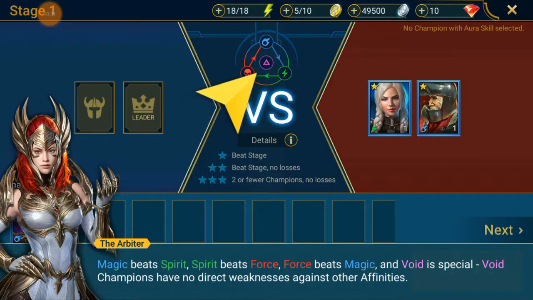Spirit beats force, force beats magic, and void is special. Void champions have no direct weaknesses against other affinities.